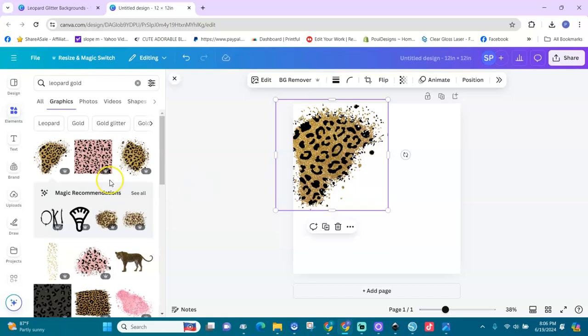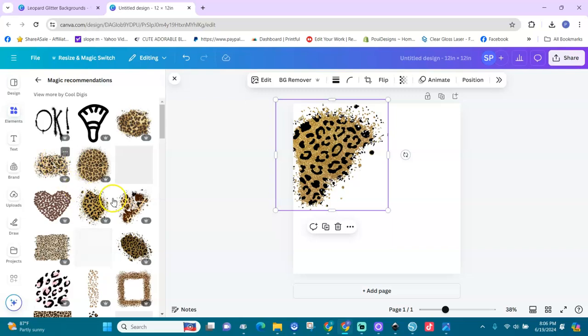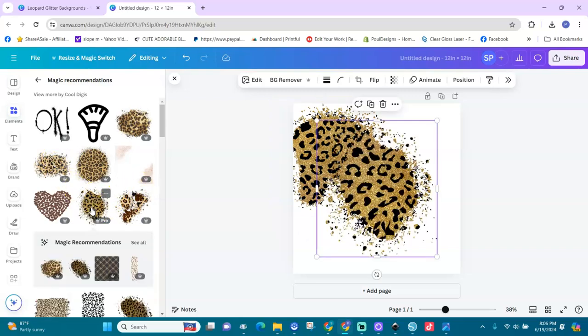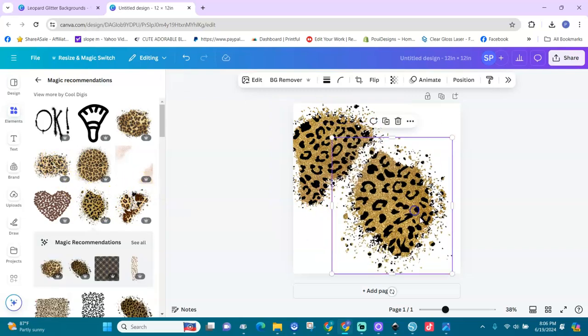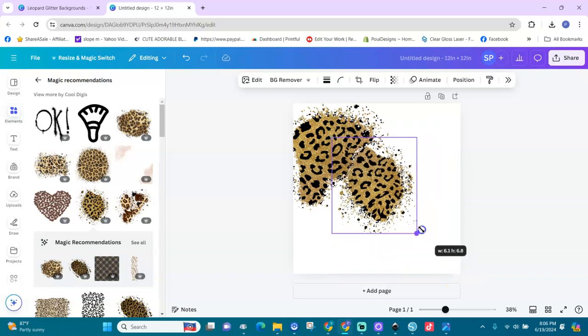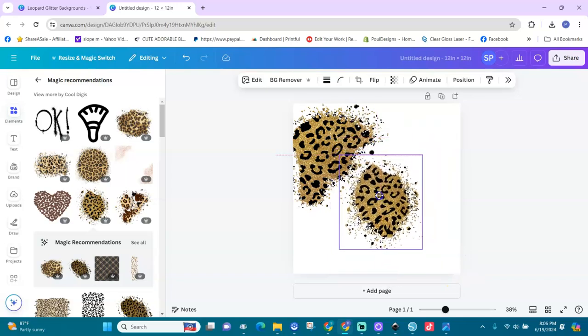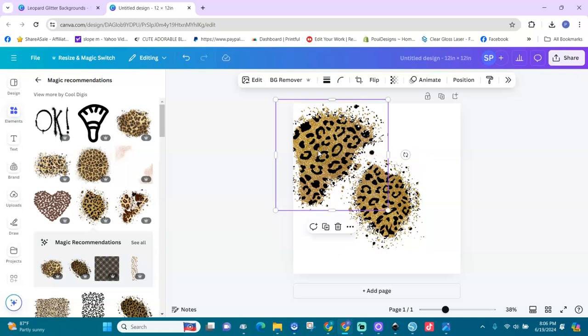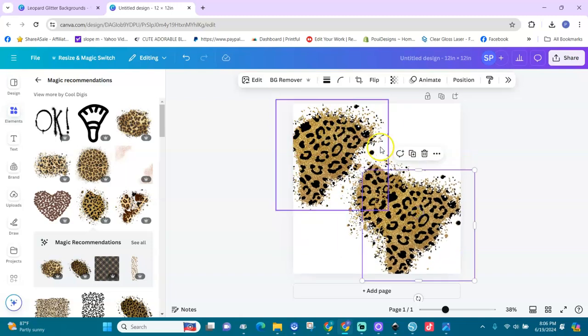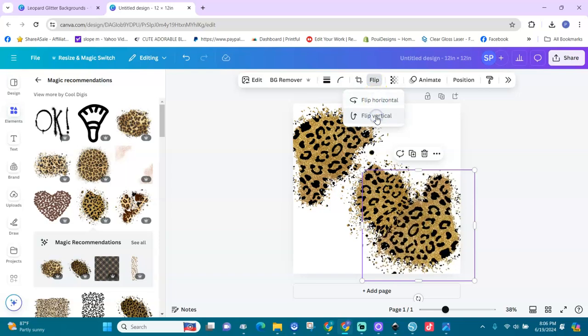Like here. Let me see what else I can use. Let me see this one. It's kind of the same. I'll put this here in the middle, and I will duplicate this one with Control D, and you can flip it horizontally or vertically.